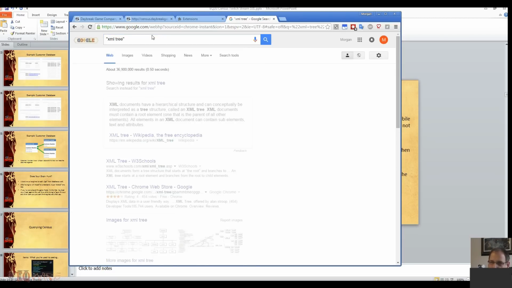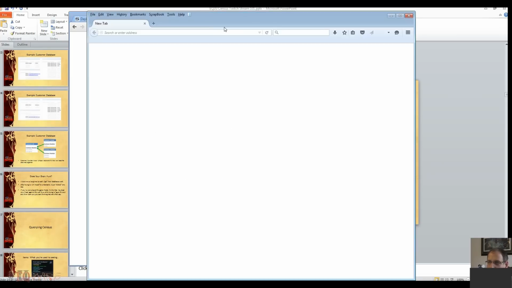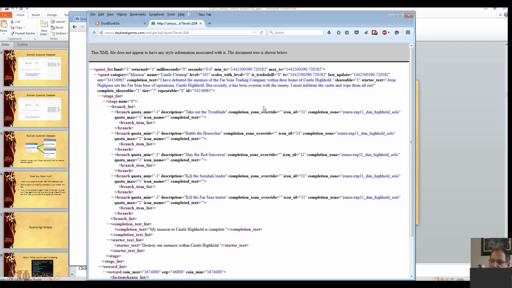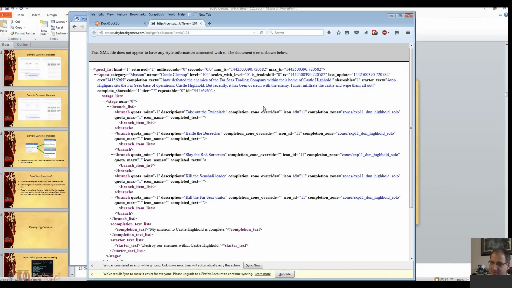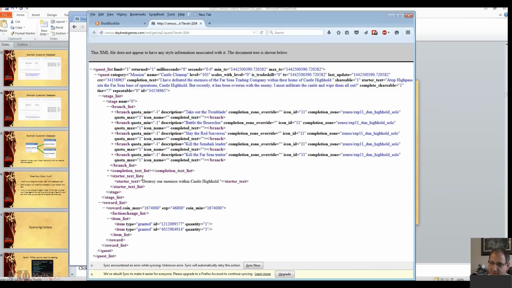That may be Chrome only. That would be disappointing. I think, hold on. Yeah, see, you don't need it in Firefox because it already looks nice. It already looks good and has this ability to fold things up, which is another thing I like. I think that was the main thing, being able to collapse things.